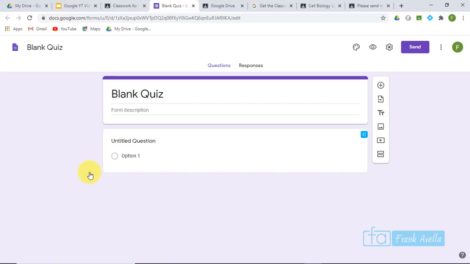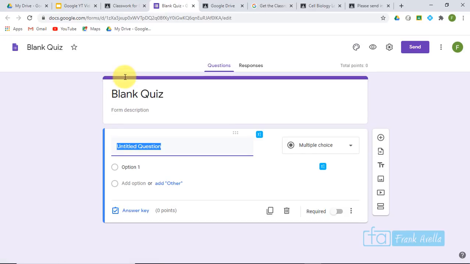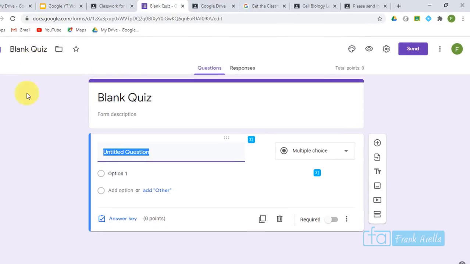And I'm going to do a full training. This will be the next one here on Google Forms and then Google Forms quizzes, because there's a lot to go over. But when you create a Google form, it doesn't always have to be for a quiz. You can create it just for surveys and just for getting information out there and things like that. It doesn't have to be a quiz, but you can.